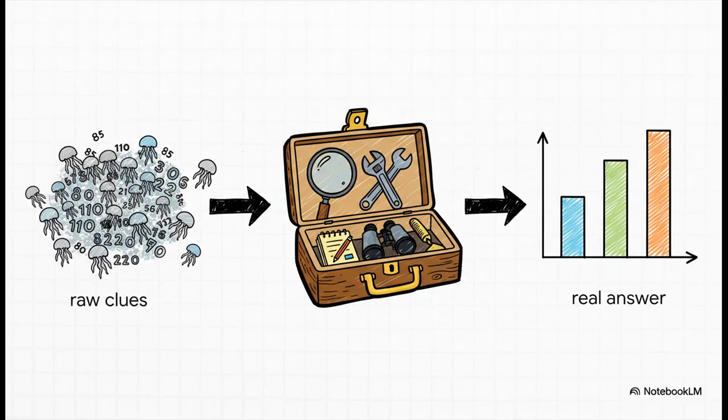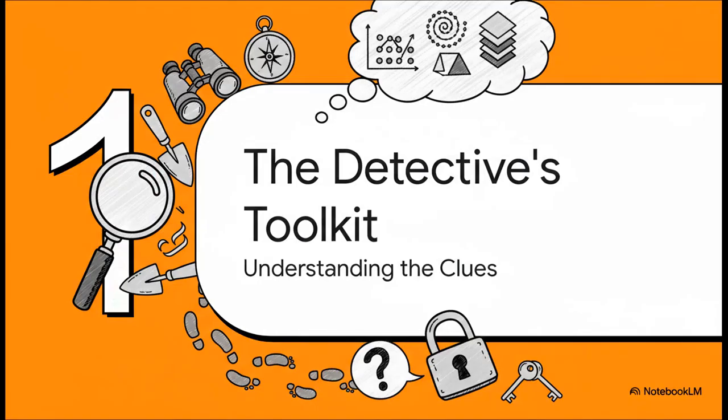You see, to get from just a pile of numbers, like our jellyfish counts, to a real, solid answer, you need a method. I want you to think of it like a detective showing up at a crime scene. They don't just stand there and stare at the clues. No way! They have a specific toolkit, a process for collecting, analyzing, and connecting the dots. For us, that toolkit is statistics. Okay, let's do it. Let's open up that toolkit. For the next little while, we're all going to be data detectives.